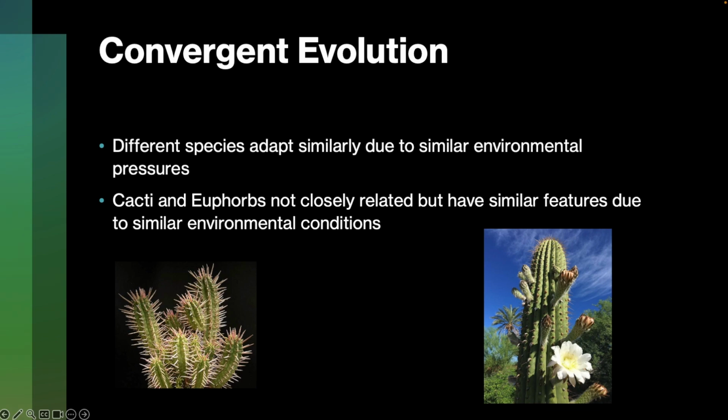So, what I mean by distantly related, so they both still have a common ancestor, like apparently we have a common ancestor with the cactus and the euphorbs, right? If you go far enough back. I don't know exactly how far back it goes. So they kind of diverged, but they kind of came back because of their environmental conditions.